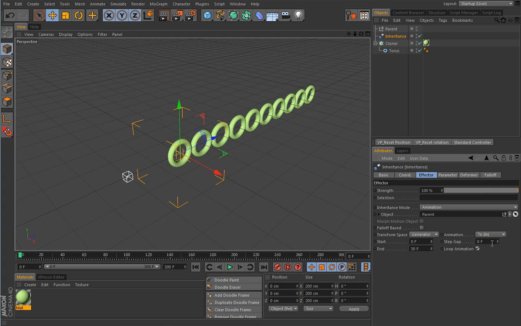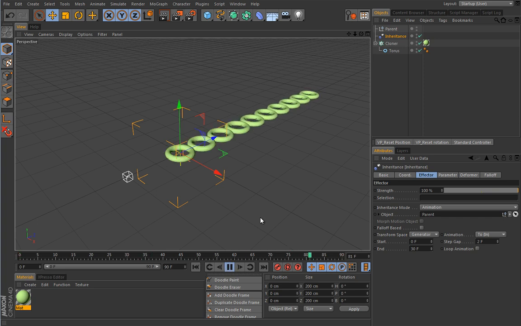Now there is a really interesting option here, which is a step gap. So you will basically create a step which will take place in between each clone. So let's maybe set this to 2 and press play, and you will see the results. Maybe I will turn off this loop so it will be easier to understand. Let's go back to 90 frames and you will see the effect. So now the rotation is propagating gradually through these clones. If you change this end value, you're basically controlling the speed, so something like this.